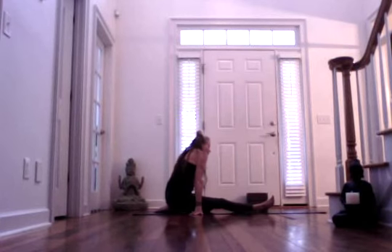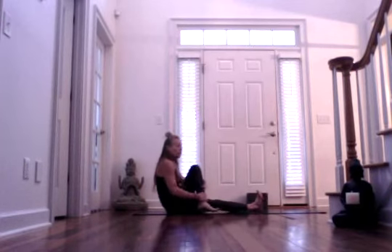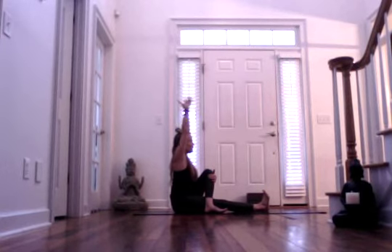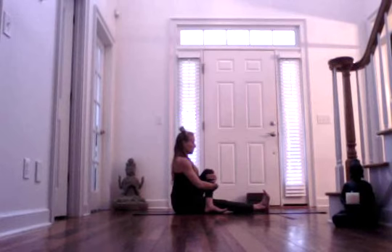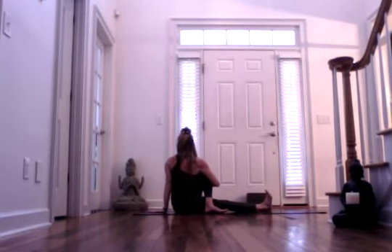From here, bring your hips over towards the right. Bring your left leg forward and cross your left knee over so the foot goes on the right side of your right leg. Then inhale, lift your chest, straighten your spine, and just grow a little taller — length all the way up to the crown of your head. Inhale, create more length. And then we're going to eventually twist to the left, so maybe your right arm wraps around your left knee. Inhale, lift your left arm high. And then exhale, turn as your left hand reaches back past your sit bones.